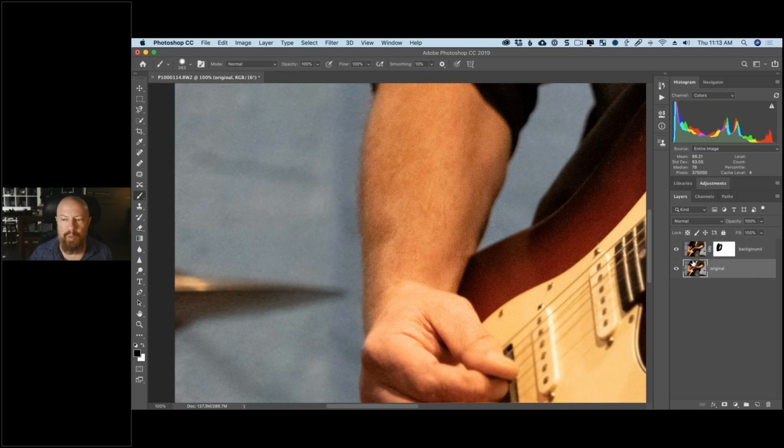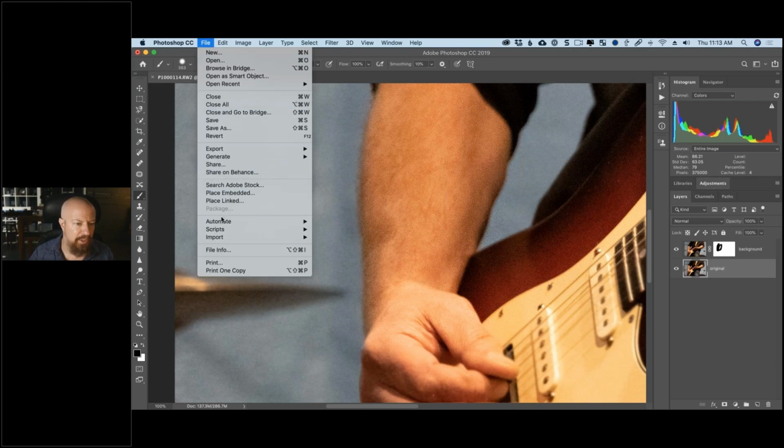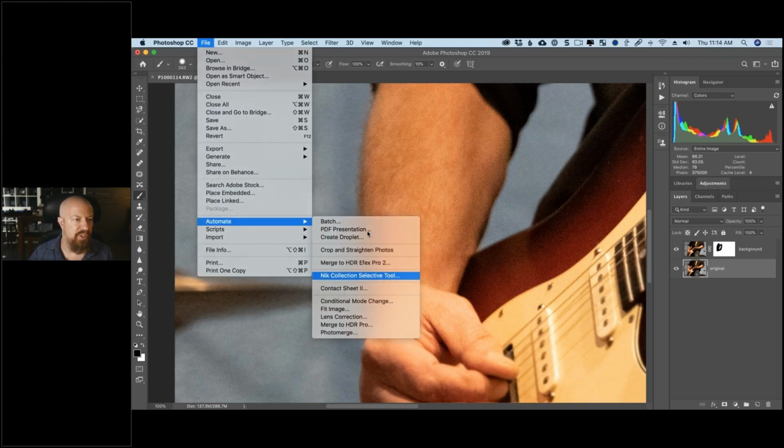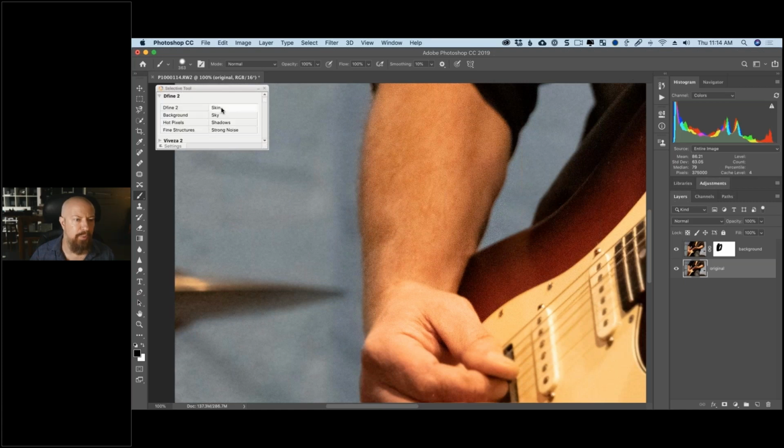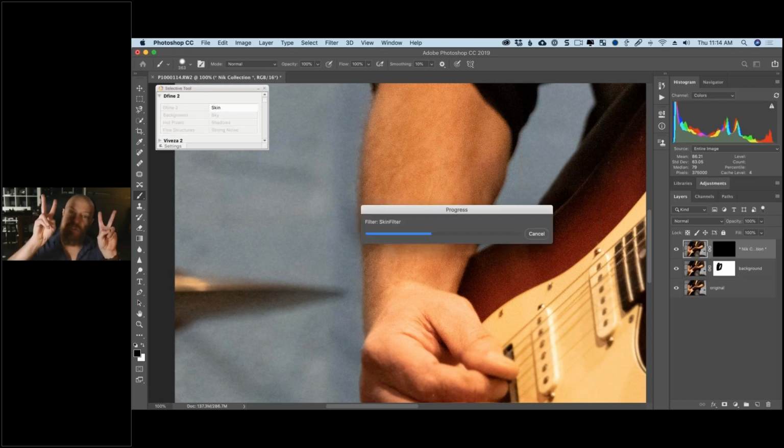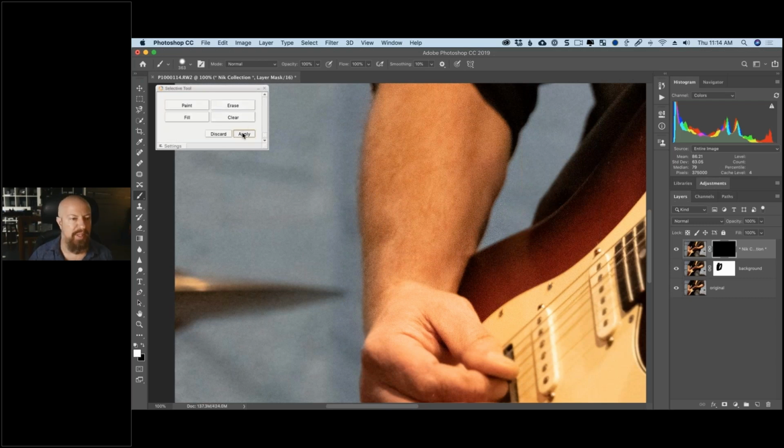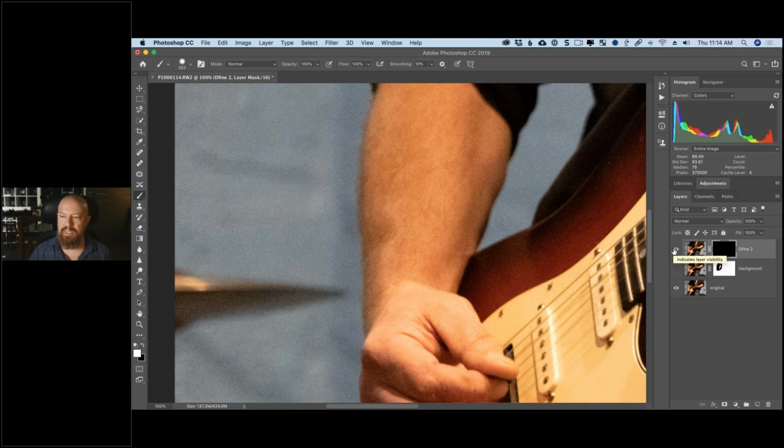Now I can take it a step further, grab that background, grab that original again. Let's go back into the automate tool. I'll do this again with the skin preset. It's going to do the same thing, duplicate that background layer, apply a generic skin acceptable noise reduction layer to this, and go ahead and apply that and close that little guy. And now let's hide the background noise reduced, and let's toggle off the difference between the skin version and the original. And it is, oh, what? I forgot I have to invert the mask on there. There we go.